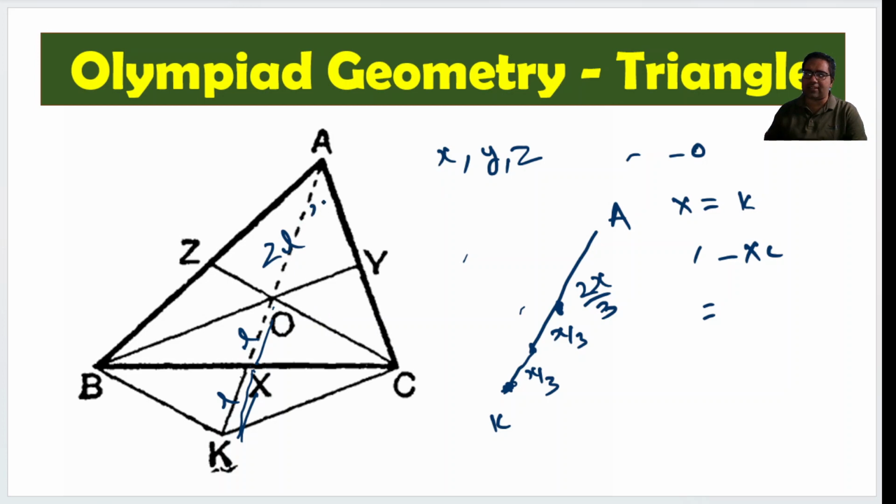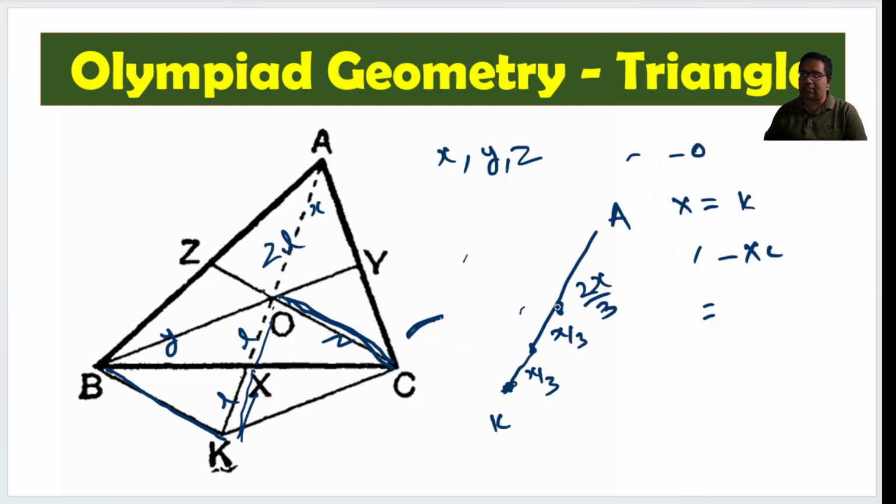Let's say this is x, this median is y, and this median is z. From K, let us take 2 by 3 z, because z by 3 is this. So 2 by 3 z is this, which is also equal to this. From x, let's take 2 by 3 z and put an arc.